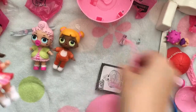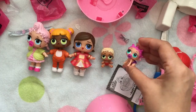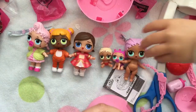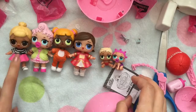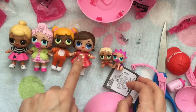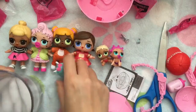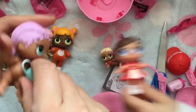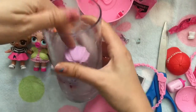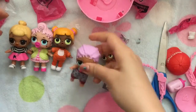Royal High Key. And Baby Cat. This is from our other unboxings: Majorette, Little Neck Swag, Little Roller Skate, and Mer Baby who is currently naked. We have a naked Mer Baby. And Little Sis Swing from our other unboxings. So she cries, she pees, these two change color, and this one spits and changes color. Let's show everyone the little Mer Baby — can we put the clothes back on Mer Baby and put her in the water to show the color changing? Do you see her dress changes color? So we have all of our LOL dolls with their little water containers.